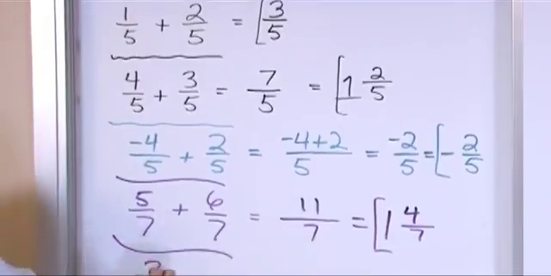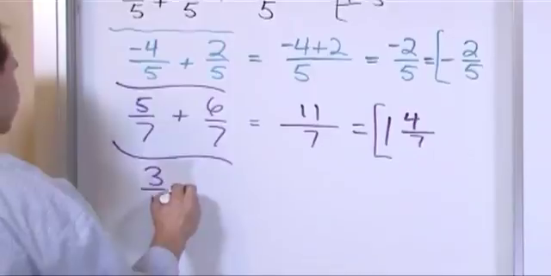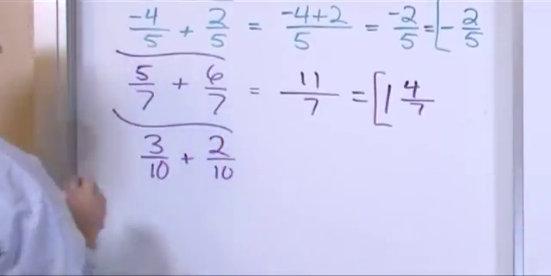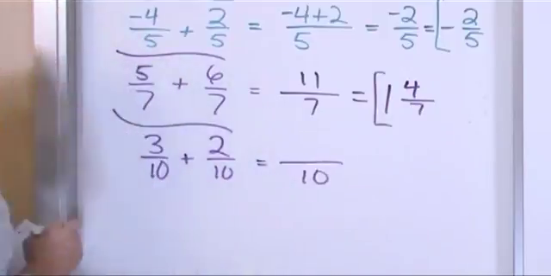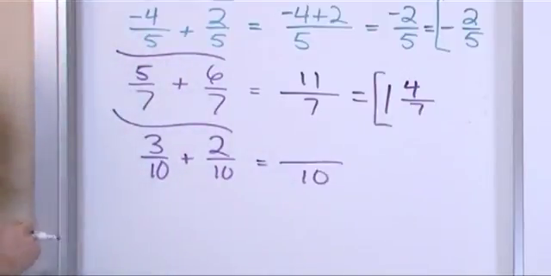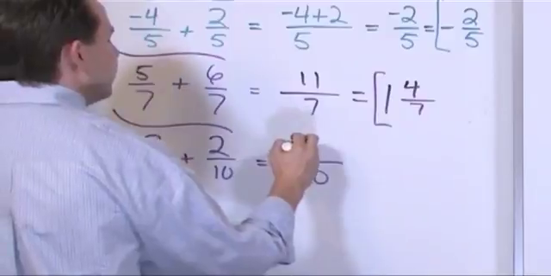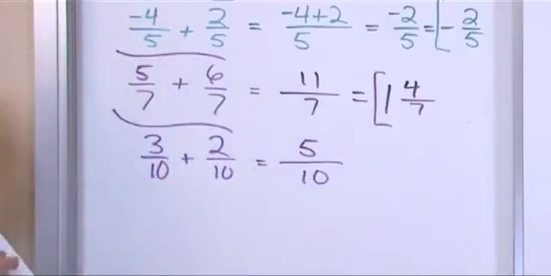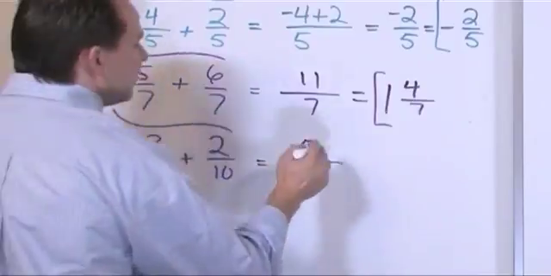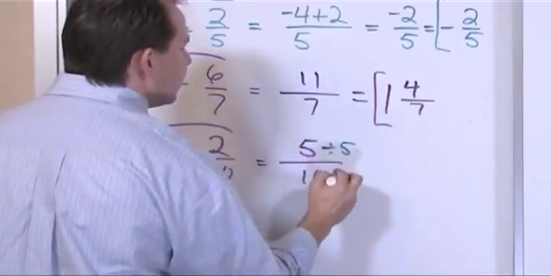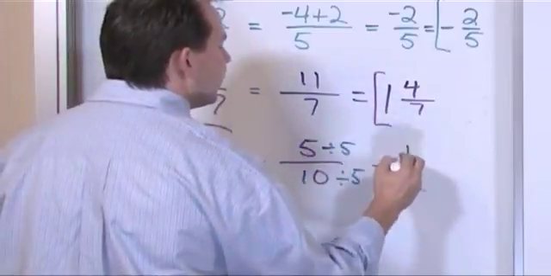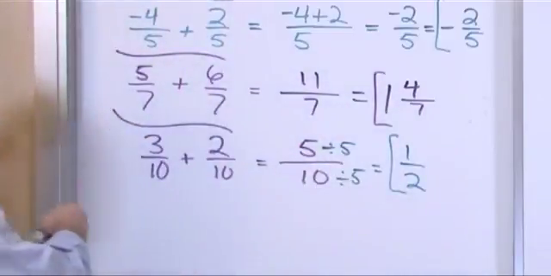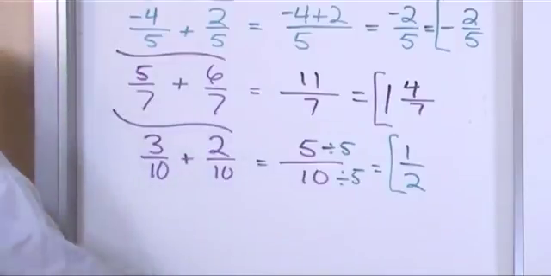What if we had 3/10 plus 2/10? First thing we do, check the denominators. The denominator is the same in both cases, so we keep that denominator. Then we simply add 3 plus 2, we get 5. We always again check to see, is our answer fully simplified? Well, in this case, we have 5/10, so we can divide the top by 5, we can divide the bottom by 5, and the final answer we would get is 1/2. 10 divided by 5 gives you the 2 there, so we have the 1/2.